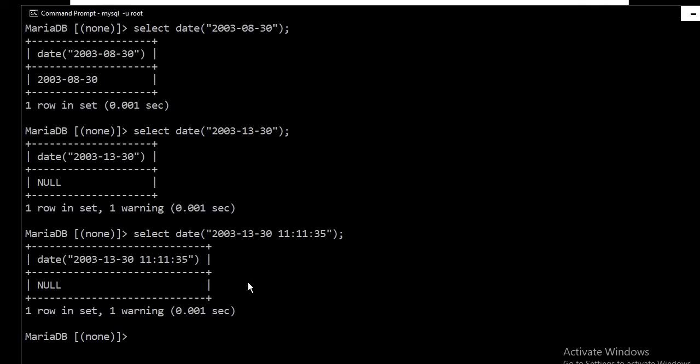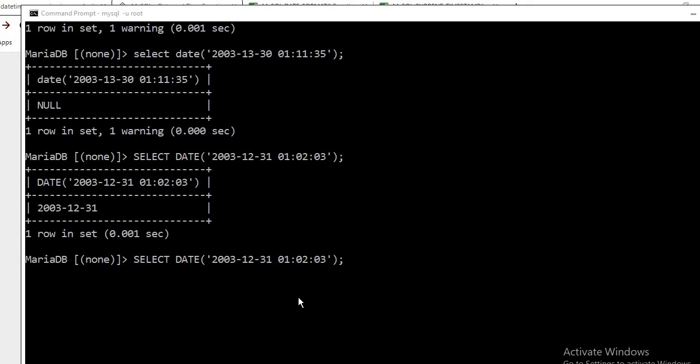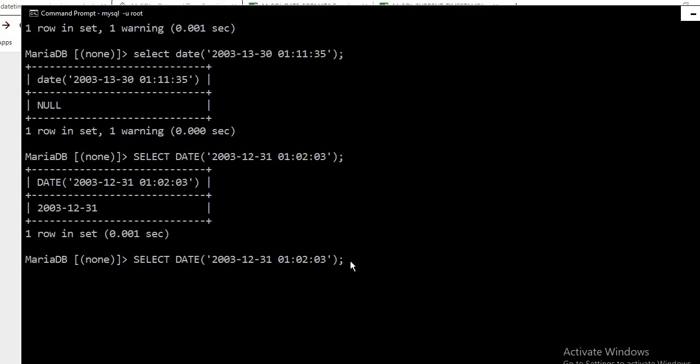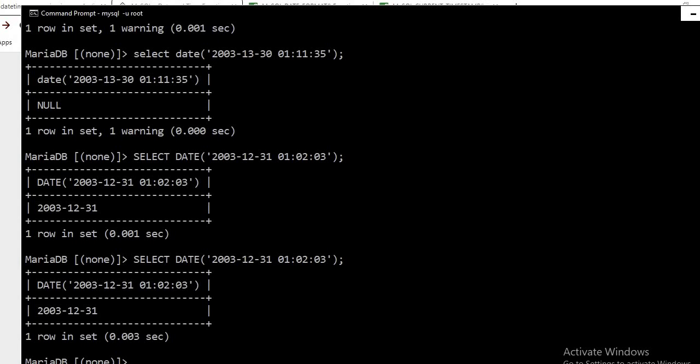What is the correct format for date time? Now you can see that you enter the date and along with it the time. So this is how it is done. This is hours, this is minutes, this is seconds. So just press enter here, so that the date is entered here.